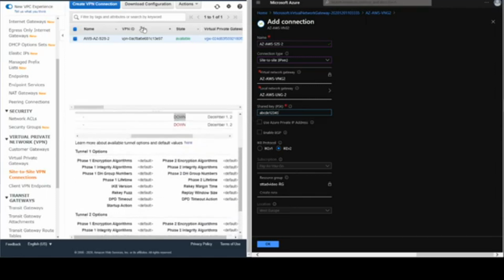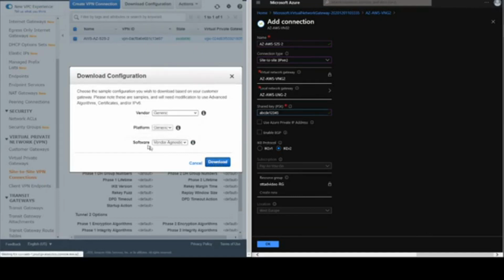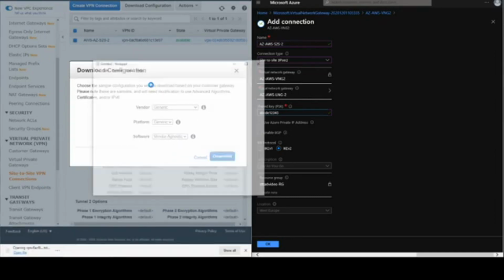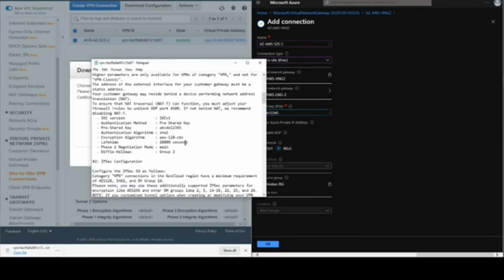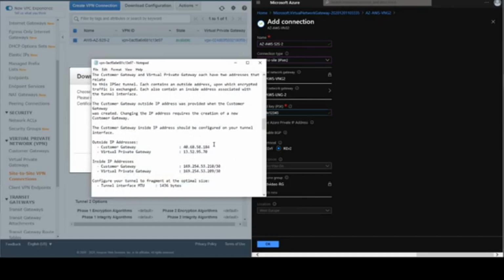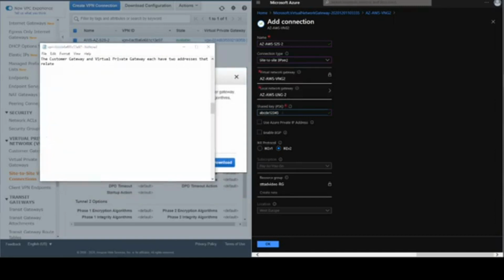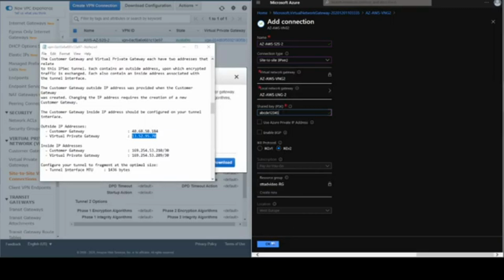So let me go back and just make sure. The same information, I can get it from the download here, but I need to get, because I'm not using a specific virtual appliance, I'm just using the generic one provided by AWS. So you can see the pre-shared key, and you can see my address as well, the virtual private gateway address that I use, so which is, I'm fine. So this is fine, these are all okay. I just wanted to make sure before I click on OK.